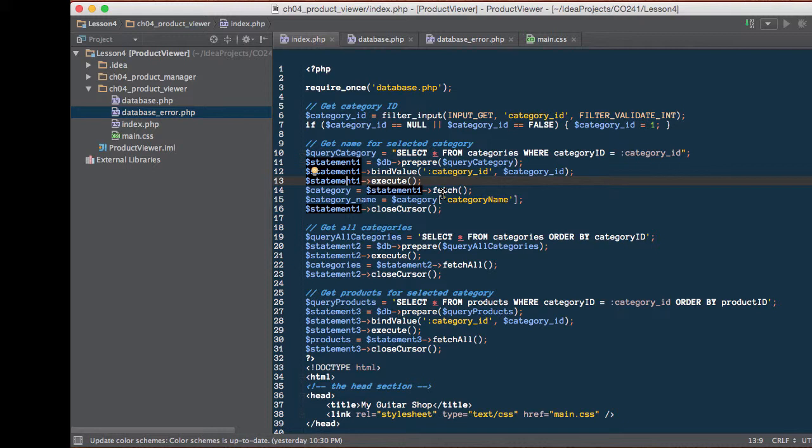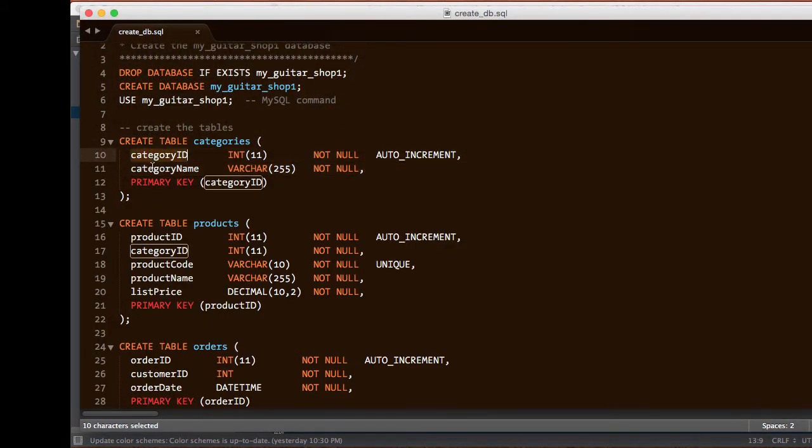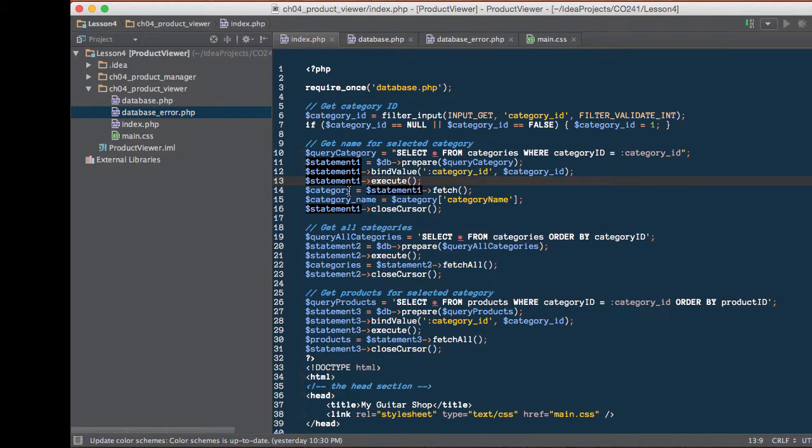Now if we put 8 in as a bogus category, there's nothing in there at all, and fetch will return back null. If there is a record, fetch will return it, and what it does is take the row or record and create an array. There are 2 fields, so it creates an array of 2 elements. That array is stored in this category variable. And as you can see here, we're taking the array and accessing by name the element category name.